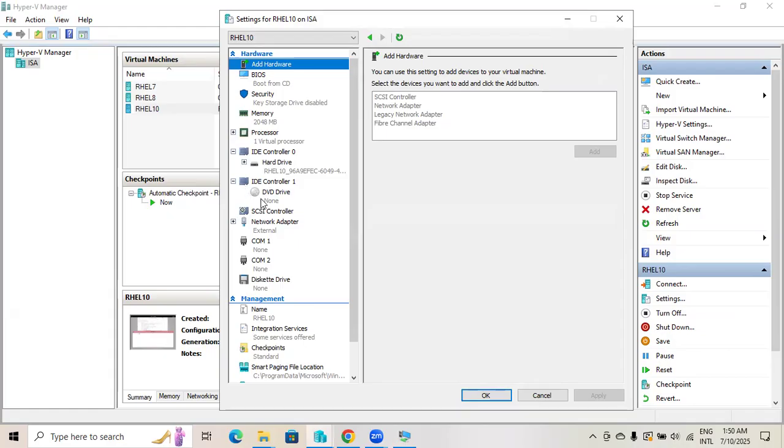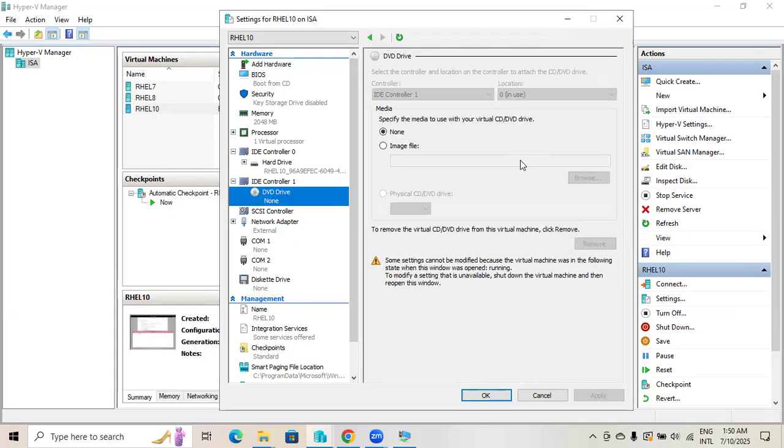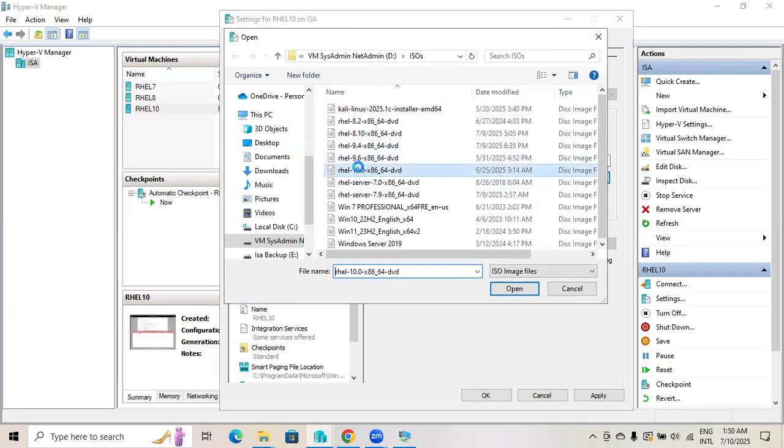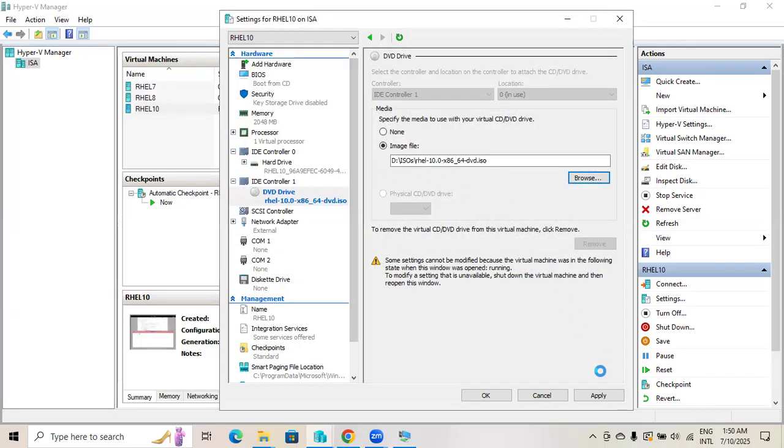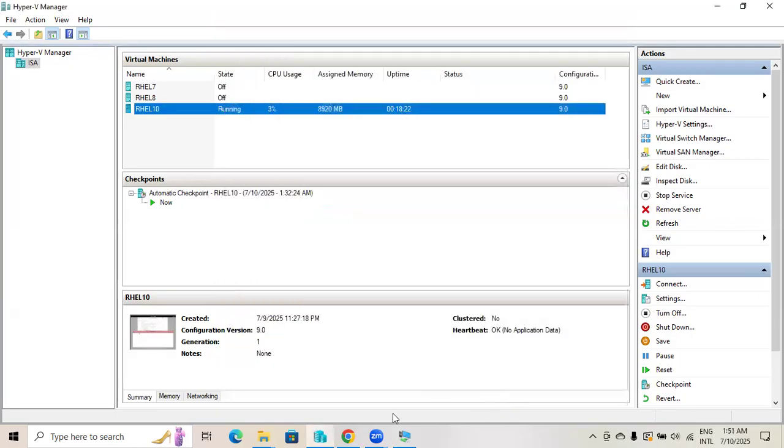This one, IDE controller 1 DVD drive. Look, here is no ISO file. Now I'm attaching an ISO, click on apply, then OK.